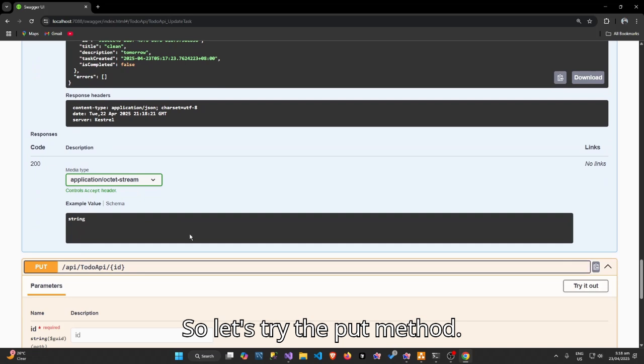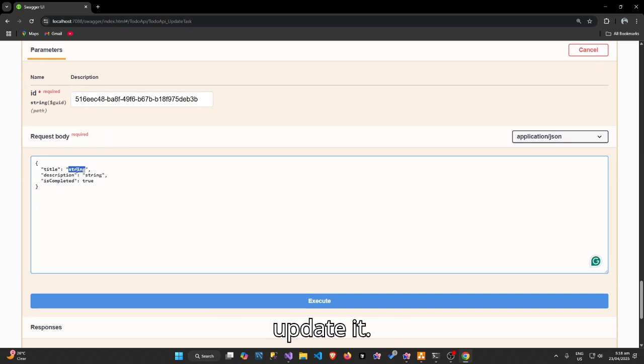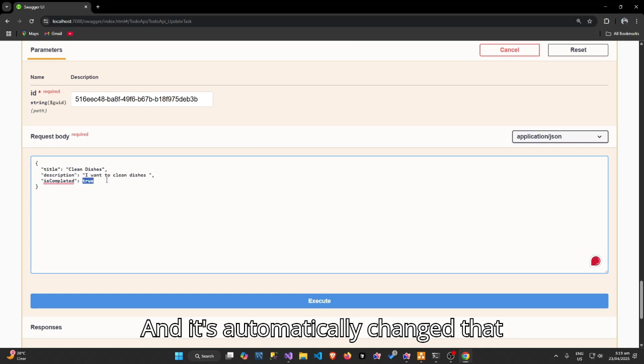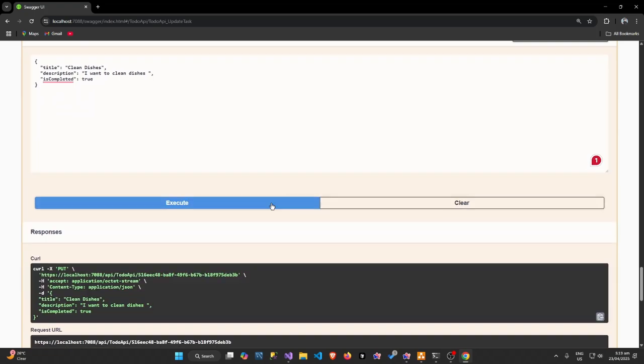So let's try the put method. Let's update it. And it's automatically changed, that is completed. So let's execute it.